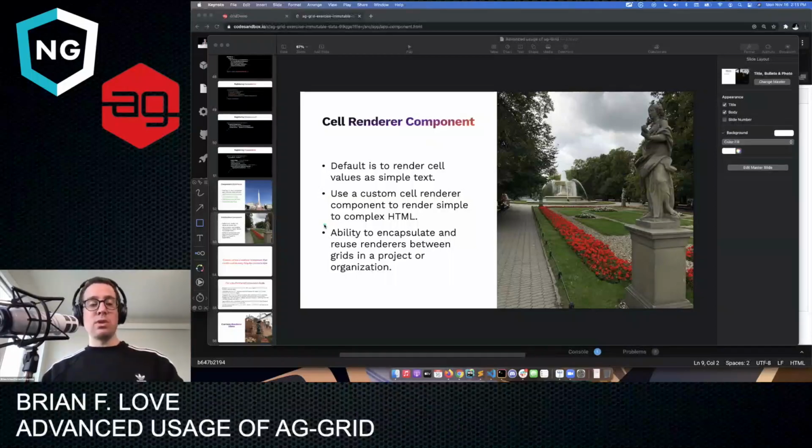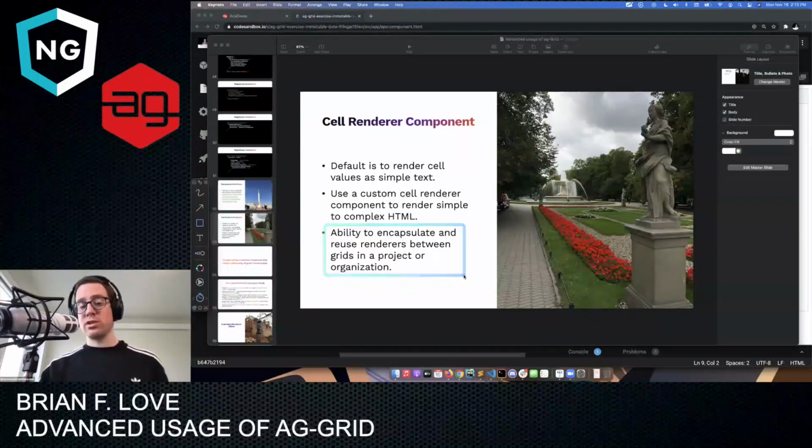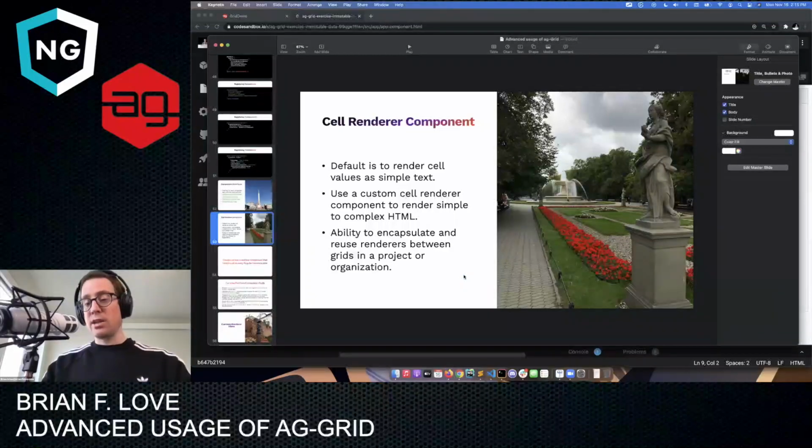But if you really want to take it a step further, perhaps you may want to encapsulate that logic into a component, and then you can reuse that component between grids in a project or perhaps even an organization. If you've heard of NX, or Angular workspaces, where you're using multiple Angular applications and you're sharing resources between those, this would be a great opportunity.